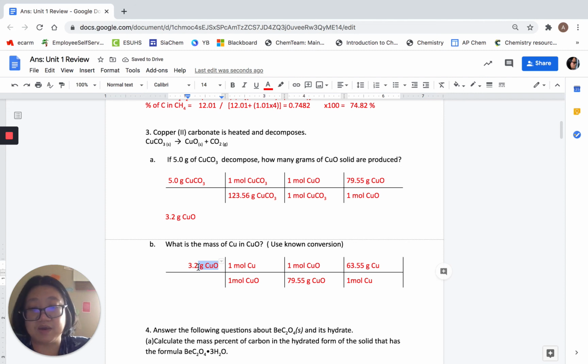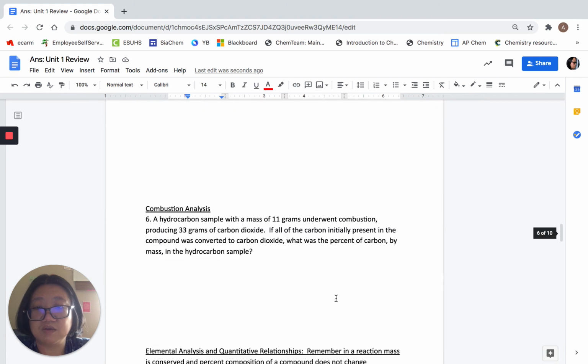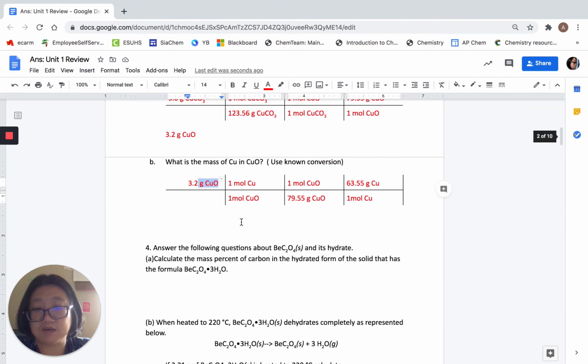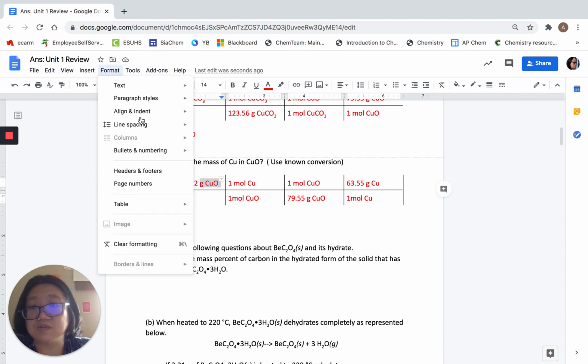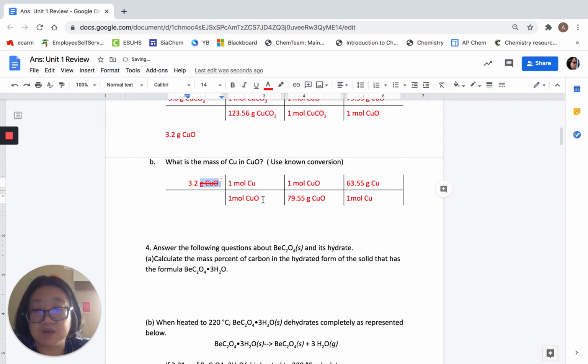This is why I want students to cross out the units. Okay, hold on, that's not what I was doing. I kind of forgot the format for this one. Oh, shift. Yes. Okay, so again, not this one yet, it's this one. These two units go away with each other. This unit goes away with this unit.